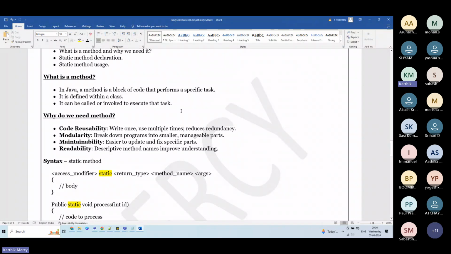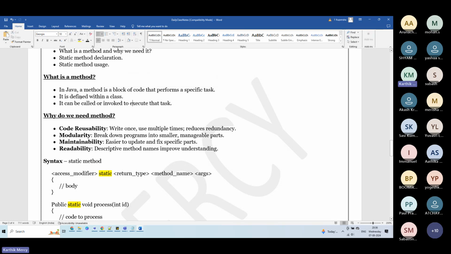Let me read out some basic definitions for you. What is a method? In Java, a method is a block of code that performs a specific task. As I told you, you can write the code required for that task into a block. That block is called a method.